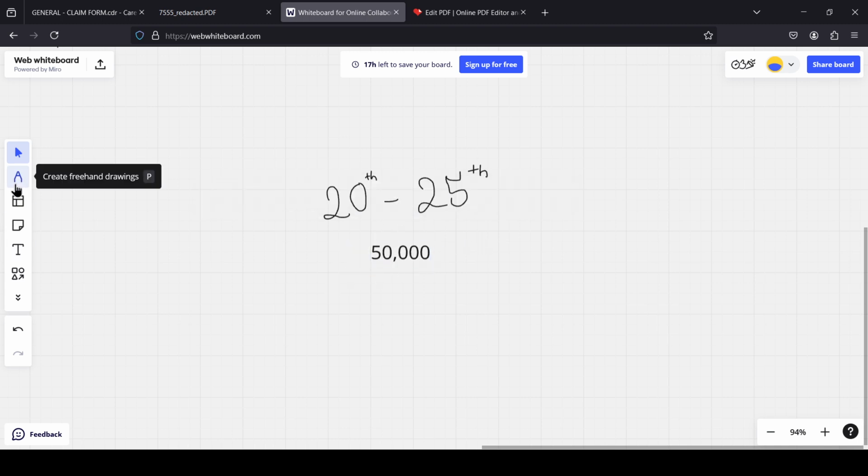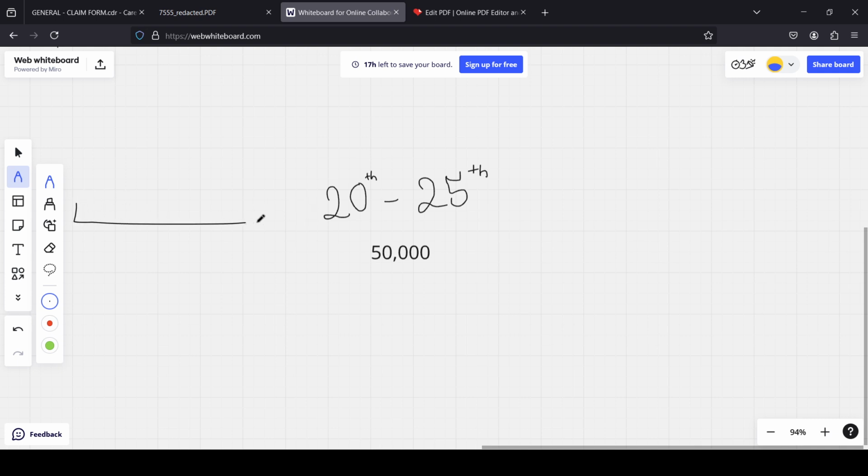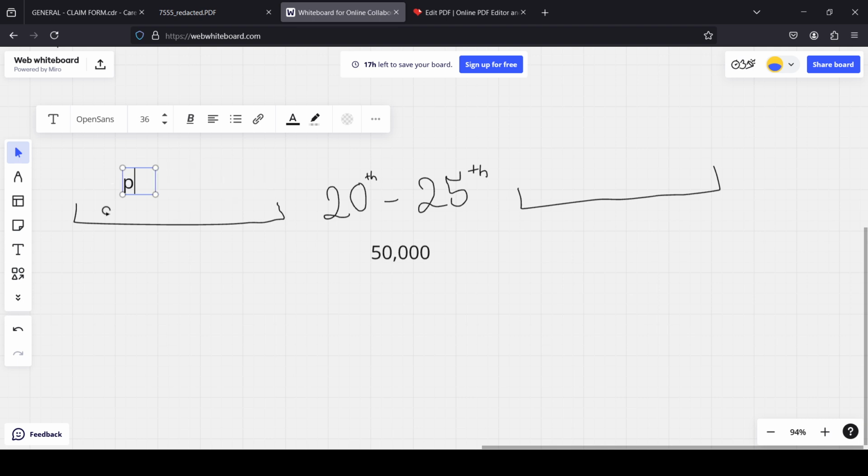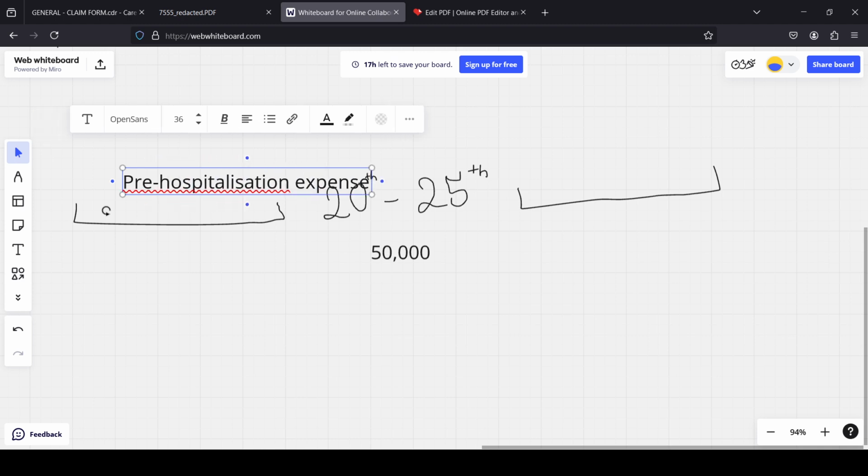Depending on what the hospitalization is for, we might have also incurred some expenses before that. These expenses could be on doctor consultation, tests, any sort of medicines which we might have taken on an OPD basis. This period is known as the pre-hospitalization period, or pre-hospitalization expenses.